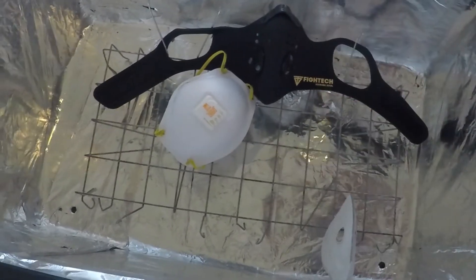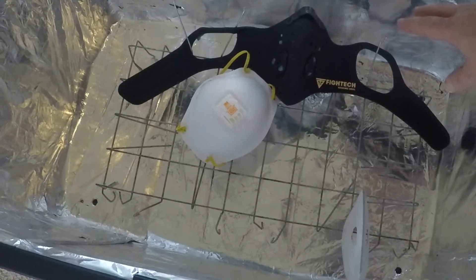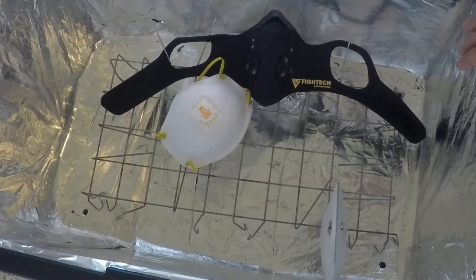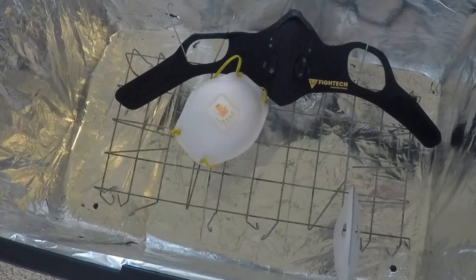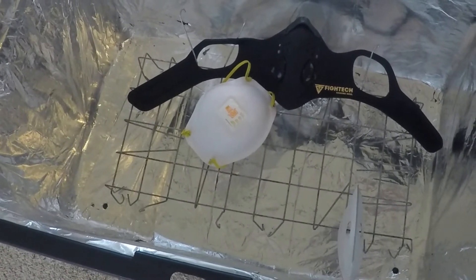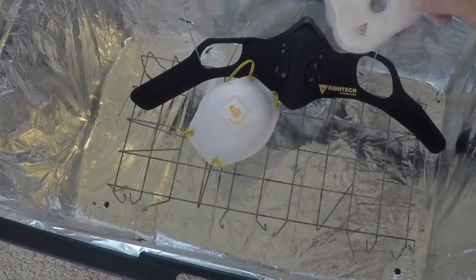This is the mask that I chose. What I like about this mask is that it's got filters, but in addition it's reusable in the sense that you take the filter out and change it. It is very, very secure on your face. I think one of the big things about why masks don't work is because people put their hands under them to scratch their nose, or it comes loose, or comes to the side. If you're in an environment where there's a high probability of the virus floating around, you just don't want your mask to come off — and you don't want it to get all wet and soggy either. So I chose this style of mask with replaceable filters, and now I'll be able to decontaminate my filters.